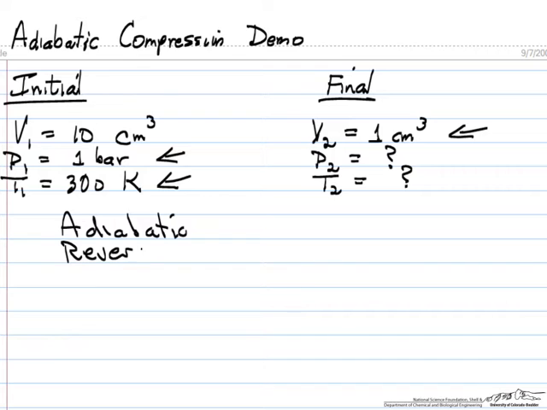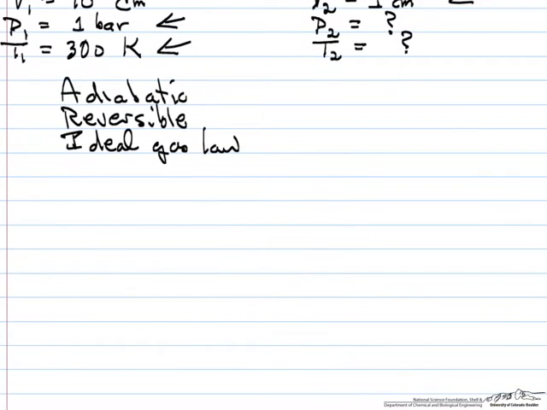In order to do the calculation easily, we're going to assume it's reversible. At least that gives us, in this case, a lower limit on temperature. We're also going to assume ideal gas law, again an approximation. At high pressure that may not be a good approximation. And we're going to calculate the final temperature and also the final pressure in this process.